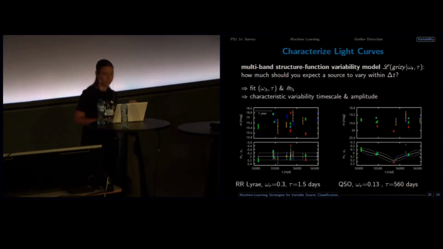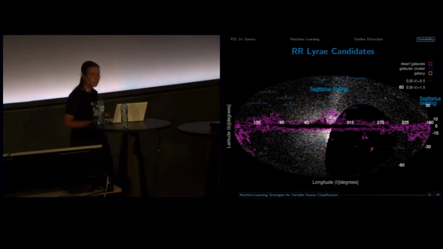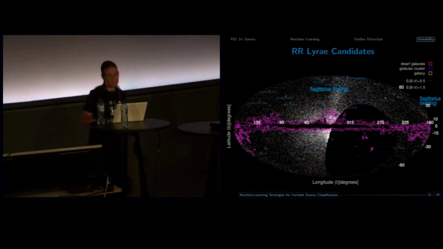Timescale is not a period, but it is some characteristic property, and it can also properly assign a longer timescale for the QSO. So this is now a big map of the RR Lyrae stars that we found in our Milky Way. These are more than 50,000 stars distributed over the complete survey volume, and what you see here are some clustering effects, and these are, for example, overdensities like streams. You also might spot some dwarf galaxies and so on.